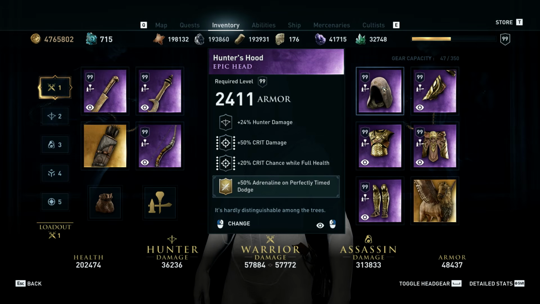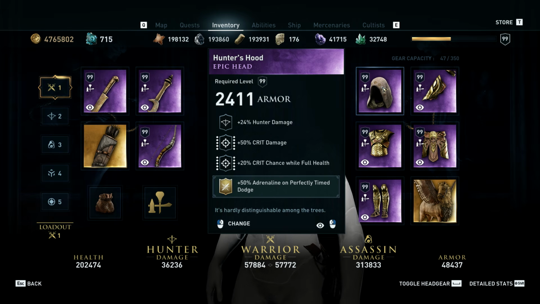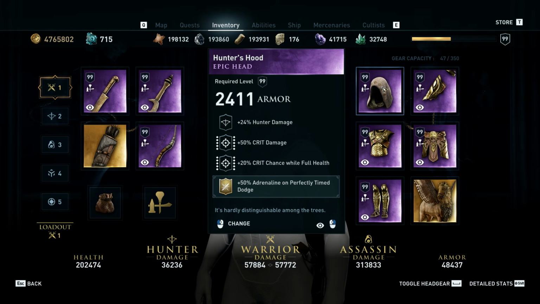Okay, now, back in the item. What do you know? Here it is. Plus 50% adrenaline on time dodge. This means everything worked. Now, I knew it was going to work because the hash ID was properly marked. Everything looked fine. But that's how you do it. That's a basic edit. You can override the blacksmith item to engraving. You can throw whatever you want in there.